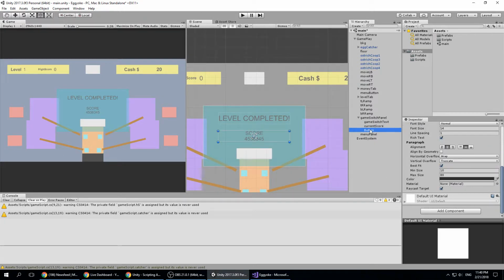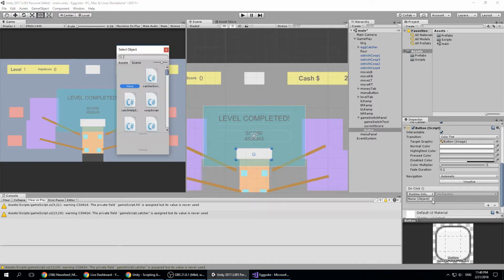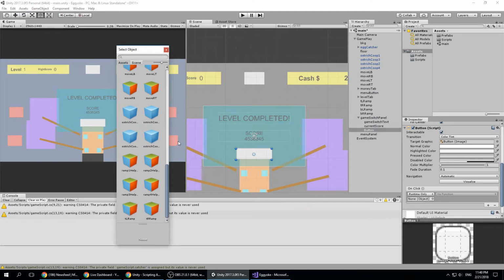Where's the button? Here we are. It's gonna be from the scene, not the egg catcher. That's a lot of objects.